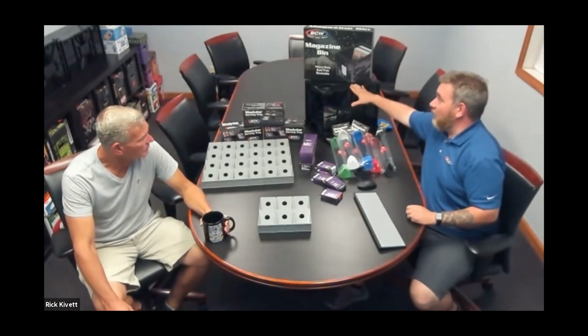Next up, we have our magazine bin for any comic shops that are in here. DC's new Black Label line is actually magazine size. So customers wanting to protect and preserve that, as you guys are all aware, need magazine size backing board, magazine size bags, and the magazine bin is the premium storage box for those. Because again, it's going to be wider and taller than a standard comic book bin.